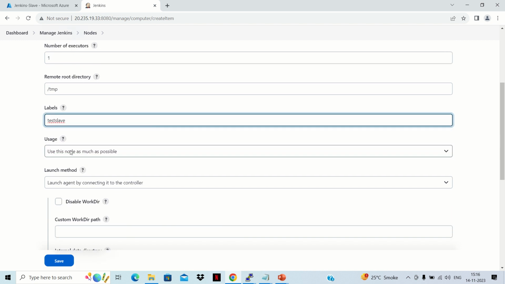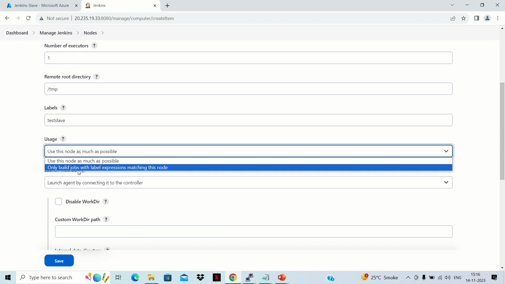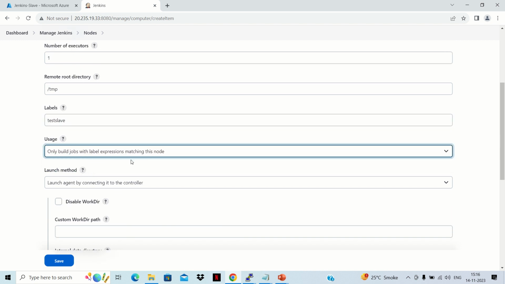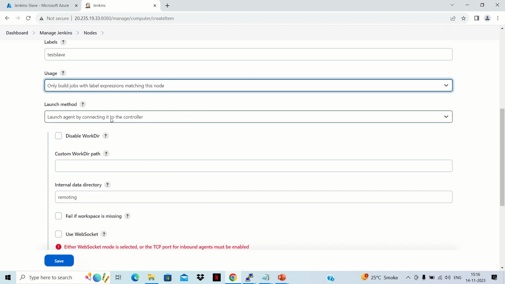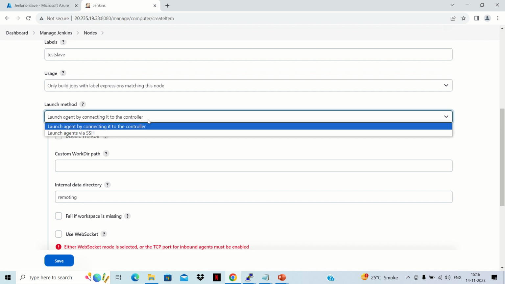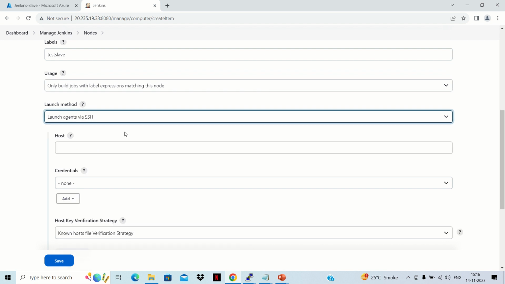This will be used in our pipeline. Okay, and then we can use this option, only build jobs with label expression matching this node, because whenever we provide this label in the pipeline, only this particular agent should get used. And the launch agent by connecting it to controller option is for Windows machines. We want to make a Linux machine a slave, so we need to use launch agent via SSH.